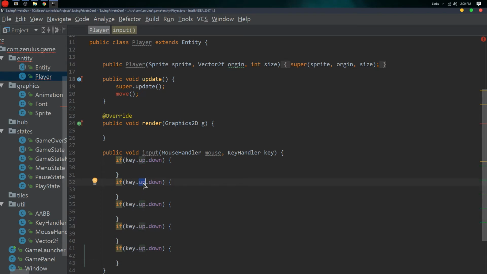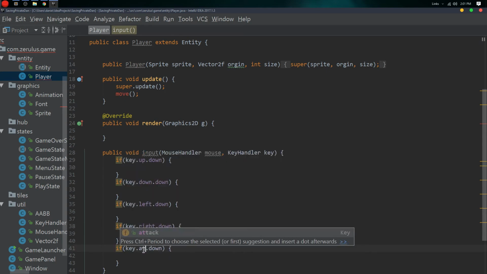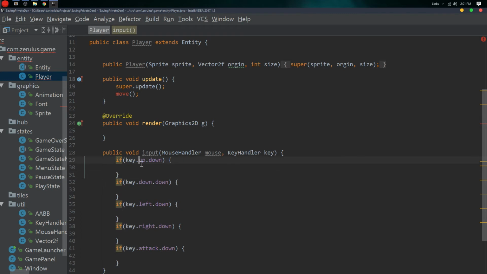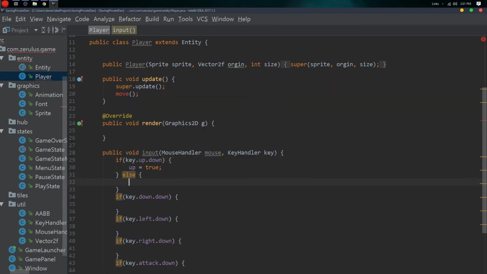So this is down, and if it's left, if it's right, and if it's attack. And they're all going to have else statements. So it's not being pressed, and of course it's false.